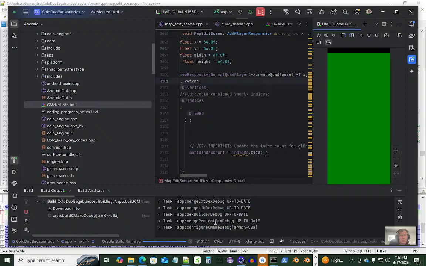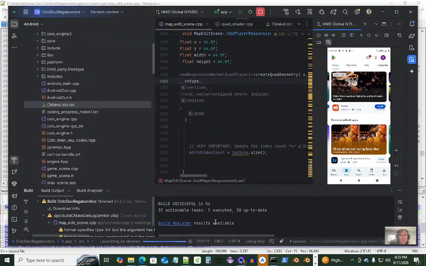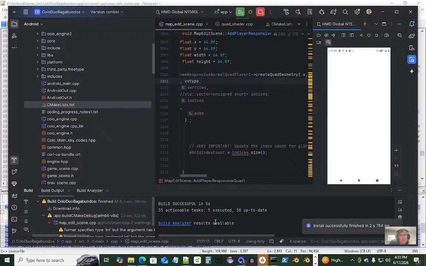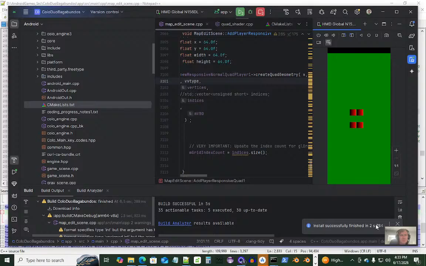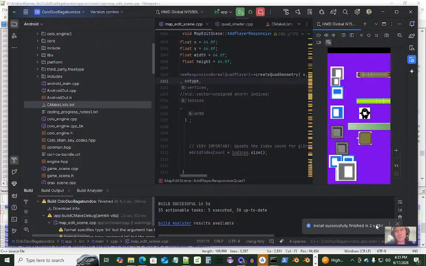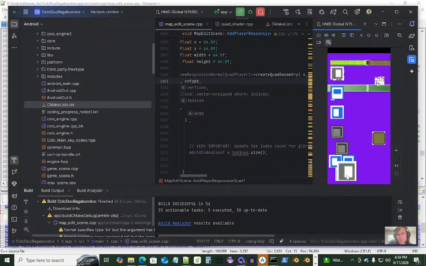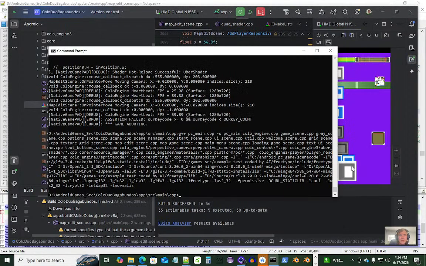One, two, three, four, five. 5 seconds is not that bad for a rebuild, and 3 seconds to push it with the device. Alright, so it did work. And why did this not move? But the gamepad thing that I was talking about did work. The sprite IDs did not make the sprite ID player though. I messed up and didn't use the right sprite IDs. Oops, what if I press this? Alright, so we see we added more buttons on the screen.